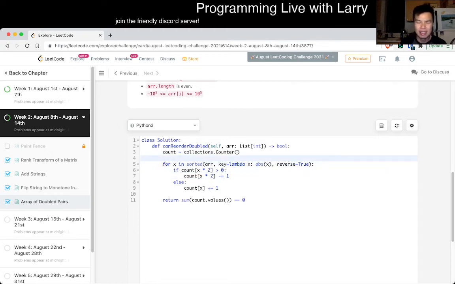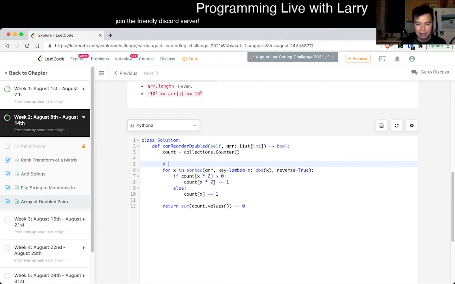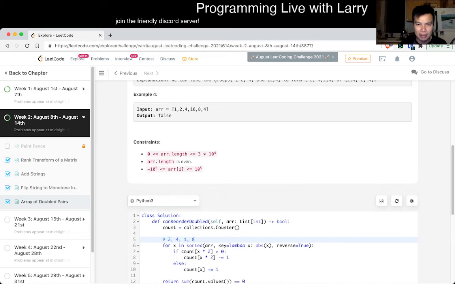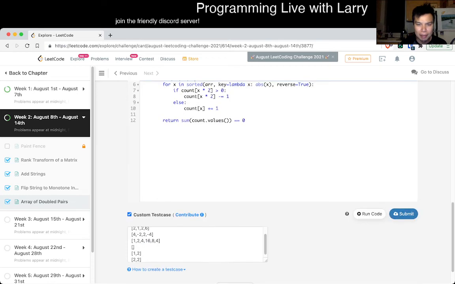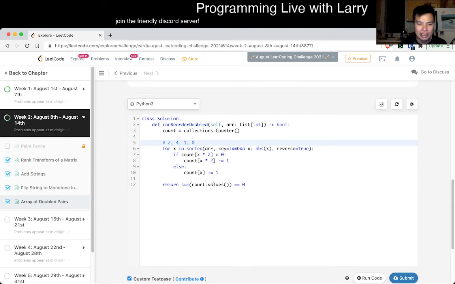I'm thinking whether you can do it without it, but you can imagine something like 2 and 4, and if you don't sort it in some way and try to do it in linear time, and maybe there's another way of doing linear time, but when you have something like this, you greedily match these things without sorting, but then you leave these two out. But when you sort, you match the 1 with the 2 and the 4 and the 8, right?